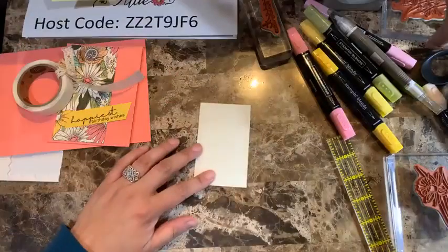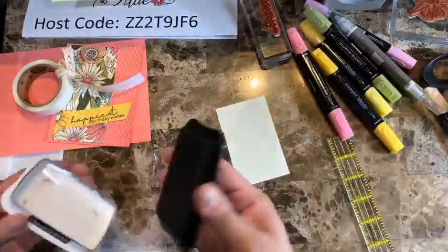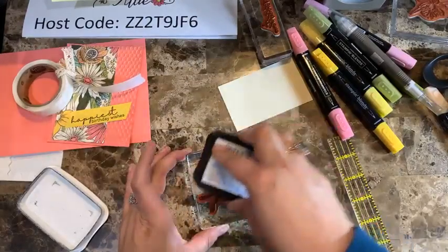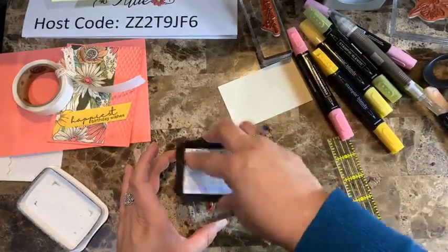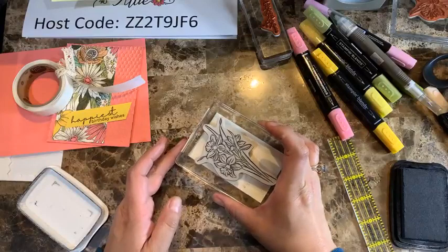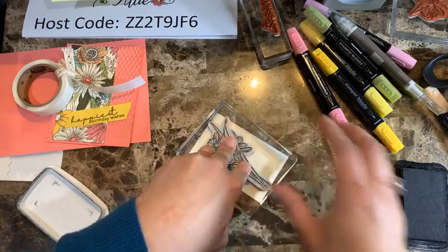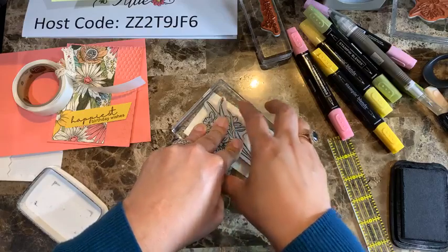Now, for the colors in this one, let's just put these things. We're going to be using the larger flower, okay? And same thing as with the other one, we're going to go ahead and use the Memento. So just make sure you ink it well. And again, I do have to go extra heavy in my case, just because usually, I don't know, it doesn't ink that well for me unless I put a lot of ink here. And I have re-inked my pad, so I don't know. I think as someone mentioned, it's also like the temperatures here in Texas. Who knows? Anyway, it's kind of tight, as you can see. Let me see here. And maybe I should have given a little bit more. That's okay. It will be okay, I think.